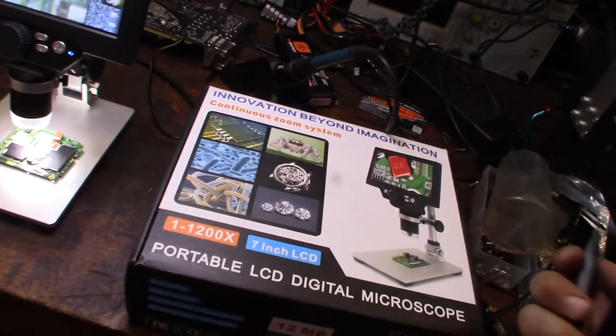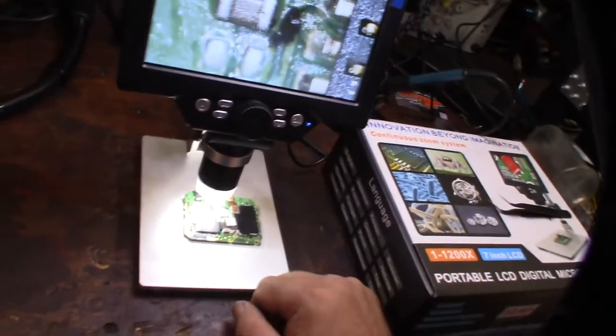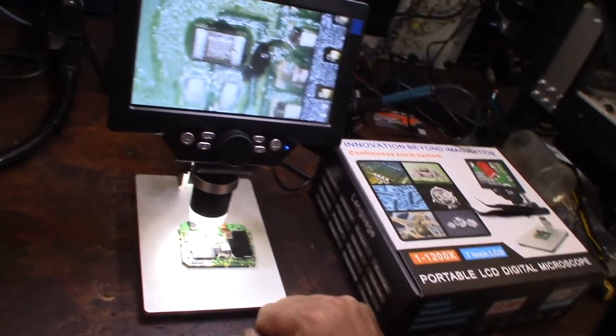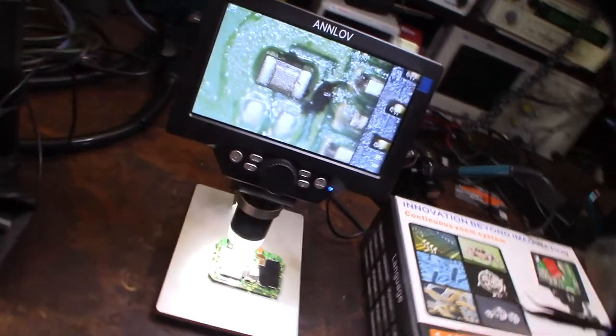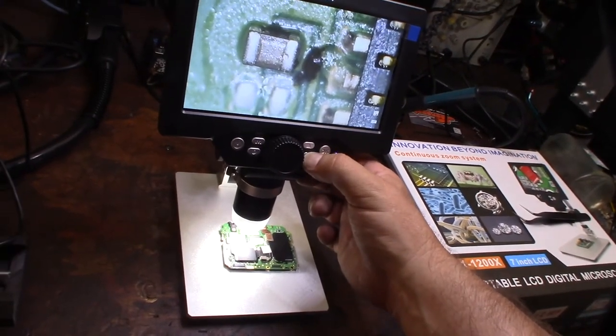Not bad. These things are definitely, you get some cool tools pretty cheap now. Like, these things were thousands of dollars when I was a kid growing up. These were expensive. Ideally I'd like to have a full-blown microscope, but I don't use this enough to justify spending $1,000 on a microscope.